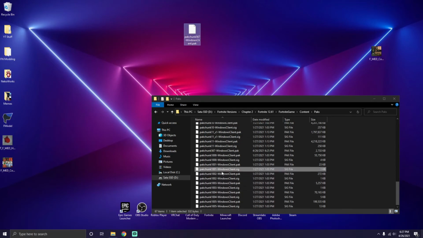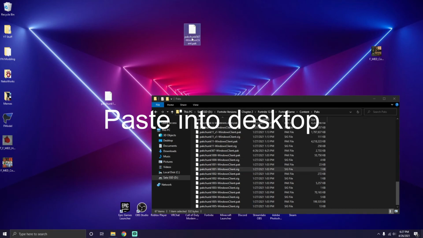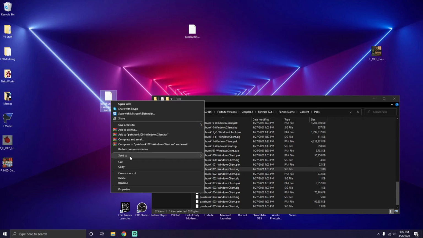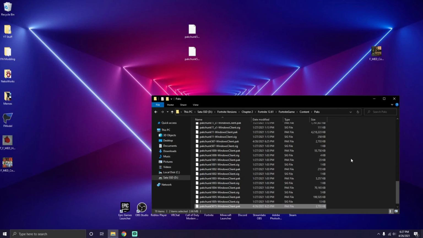Next, once you rename this, get one of these that are 1 KB, the SIG files, copy it, and then go back to the custom pack that you made, click Rename, copy this, click Rename on the SIG file, and then Control V, and they should look exactly the same, except one says .pack and the other one says .sig. Finally, just drag them in here, and these are your custom packs.